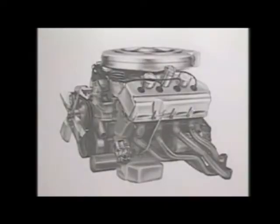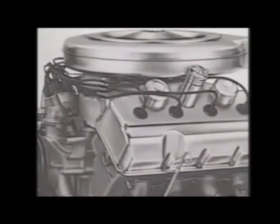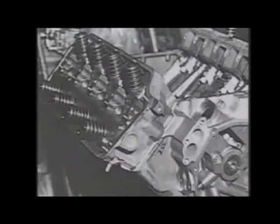Daytona was very important because in NASCAR, if someone had won Daytona, they had a successful year right there. And the chairman of Chrysler said, all right, I want it in time for the Daytona 500 in February of '64. They had less than 12 months to produce an engine from a blank sheet of paper to a full-blown racing engine, and amazingly enough, they did it. As it turned out, we were able to get all of our parts together for the buildup of the first prototype experimental engine by the end of November of 1963, and the engine ran under its own power on December 6th of 1963.